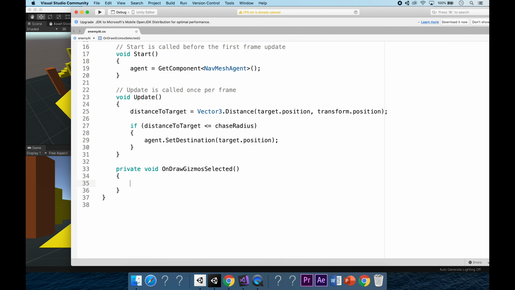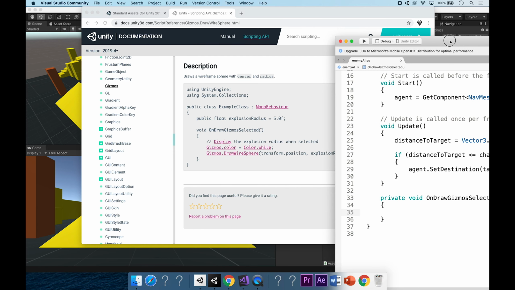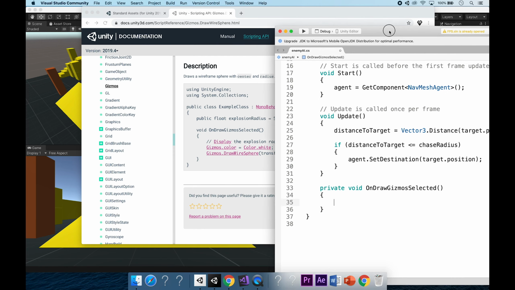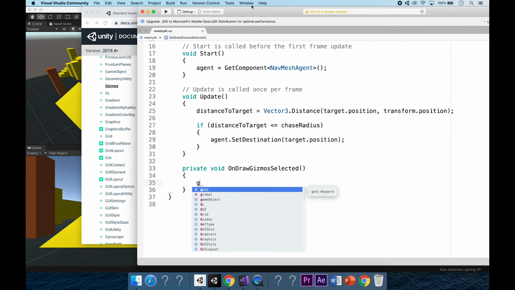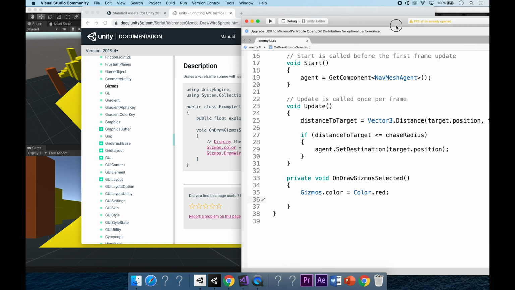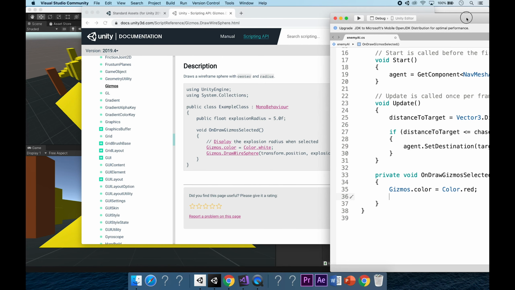Lovely, fantastic. So let's have a look at this. So that says Gizmos.color equals Color.white. Okay, so let's say Gizmos.color, so the color of our area. Gizmos.color equals Color.red. Let's change it to red because it's our enemy.